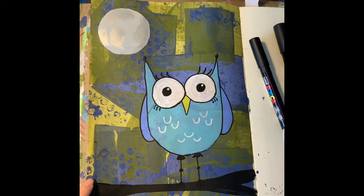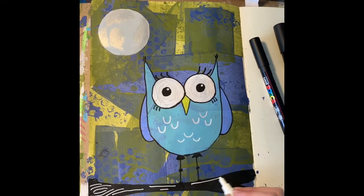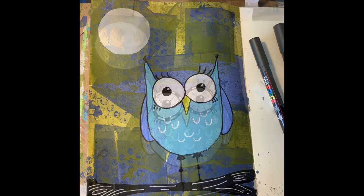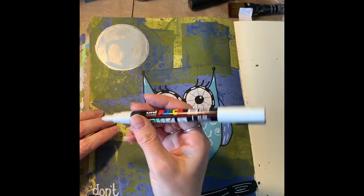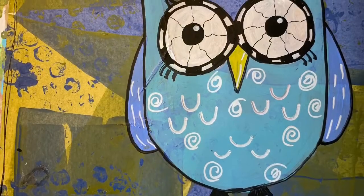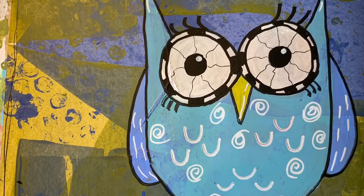I want to add some detail to the branch down the bottom, so I'm just going to add some white marks to create almost like a knot effect and bring that branch to life. And nothing too detailed, that's enough. So I've decided on my quote, and I'm simply going to write that on with my POSCA. This is a 3M. Once I've got my quote all written out onto my page, I've simply finished the page off with a scribbly border all the way around.